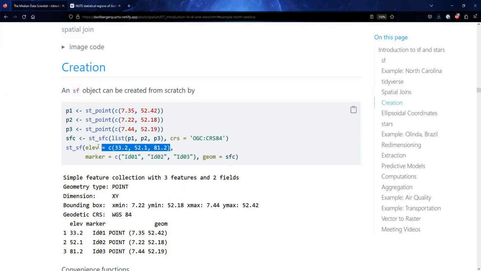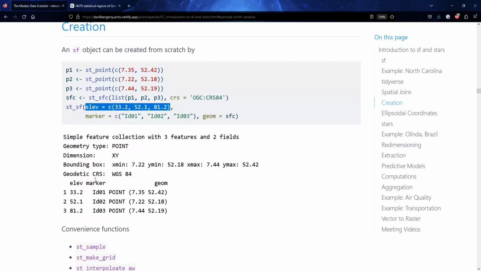On top of that, you can make a data frame here with two columns called elevation and marker. And then what we have at the bottom of the page is everything put together. We have the elevation column, the marker column, and the geometry column.